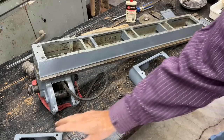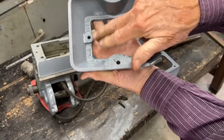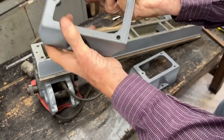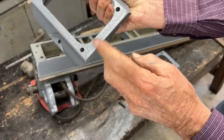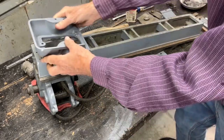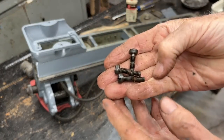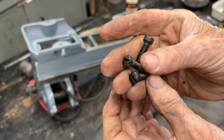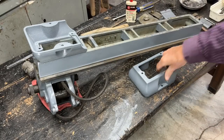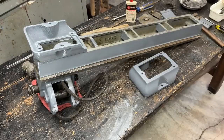Now I'm going to put the feet on. These appear to be identical castings, even have the same pattern number. But I did make two little notches right here, because I'd just as soon reassemble exactly as I took it apart. So that'll go on there with three slotted screws, and the same thing down on the other end. And once I get these fastened, then I can put it back right side up.